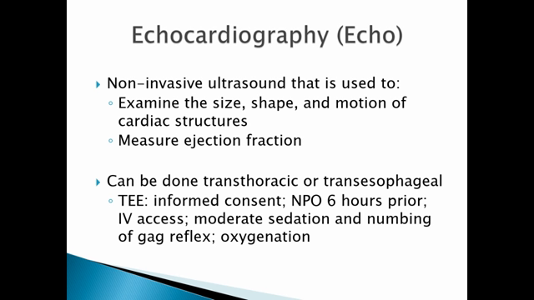Now, a transesophageal echocardiogram, this is known as a TEE. This is generally done in a procedure room or an OR, and it requires true informed consent because there are some risks here. The patient is NPO 6 hours prior. They have IV access. Again, this is typically in a procedure room or in the OR. Basically, they are sedated, and the TEE probe is passed down through the throat into the esophagus, and it does an ultrasound from in the esophagus and looks back at the cardiac function of the heart.